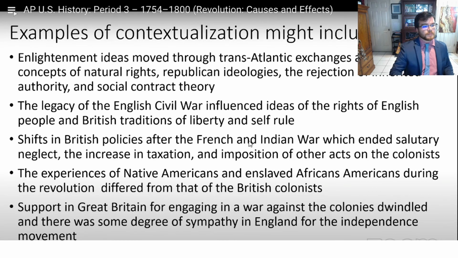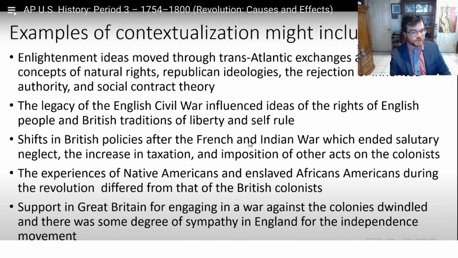Boom. So let's look at contextualization, the background information, guys. A lot of people are struggling with that skill of contextualization. This is how you start off the essay, guys. So the background info, right? What leads up to the question? So Enlightenment ideas, you would talk about the Enlightenment, natural rights that happened in England with John Locke and Montesquieu, social contract theory. There is a legacy: English Civil War, the Dominion of New England, the Glorious Revolution, right?